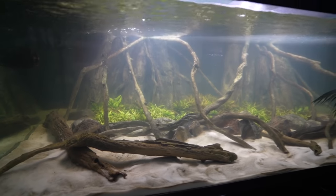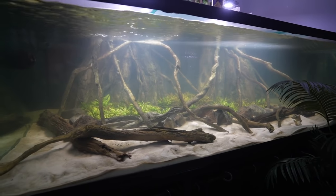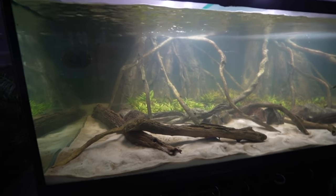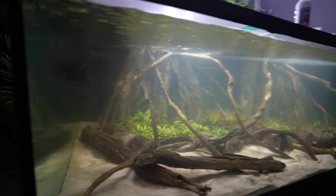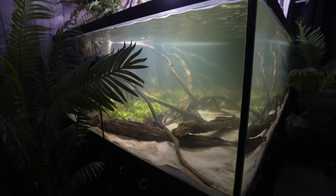The tank is cloudy right now. That's simply because there's a lot of filtration mulm in the tank and circulating throughout it, because I did hook this up with cycled media.